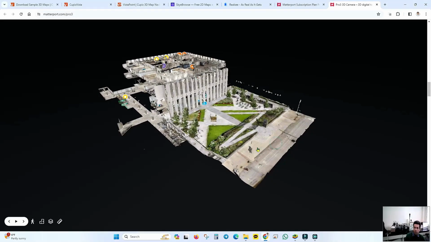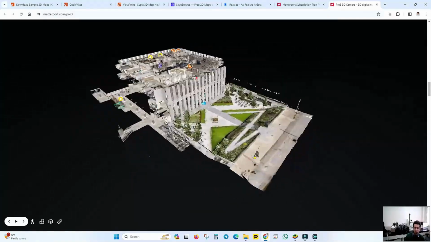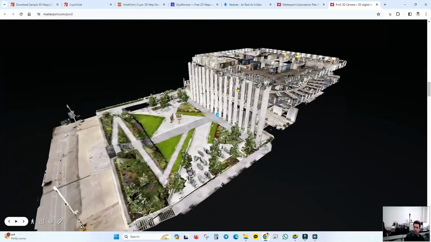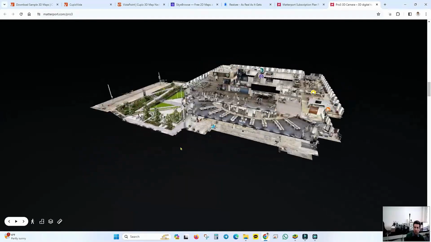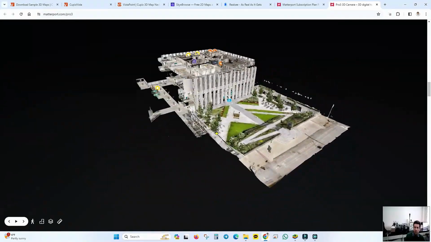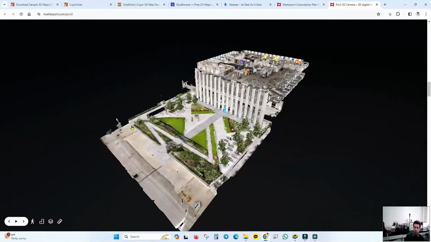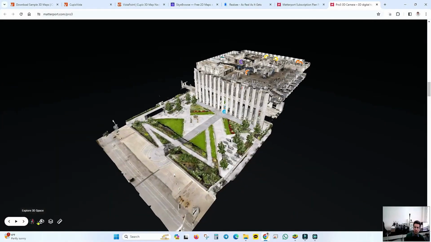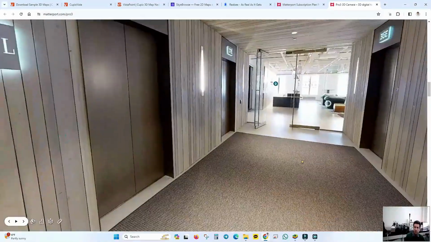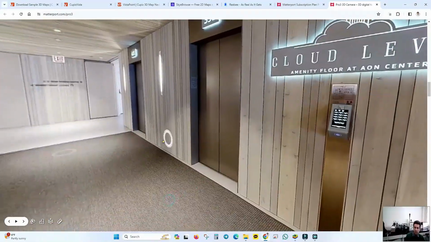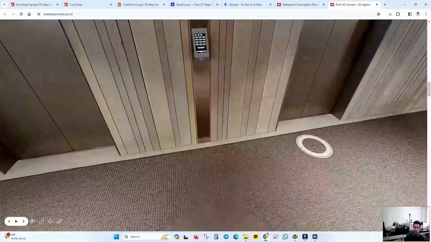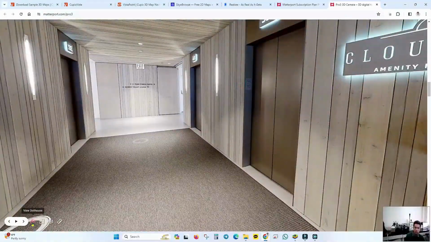Well, you may have seen virtual tools that are actually combined with 3D models so that you can simultaneously view the 3D model of the space, just like what you are seeing right now. And at the same time, you can actually enter that space and view all parts of it in 360-degree photos in 3D with very high quality.